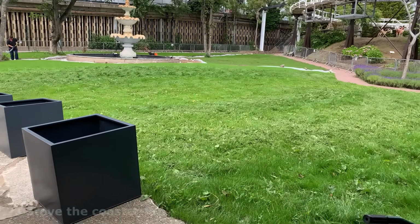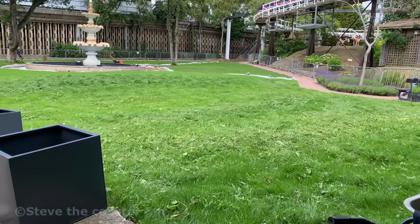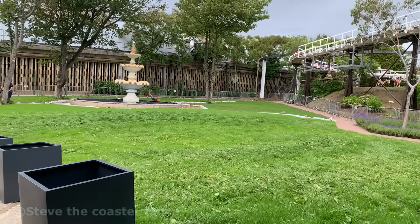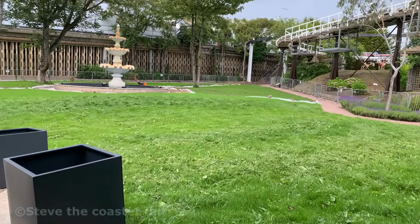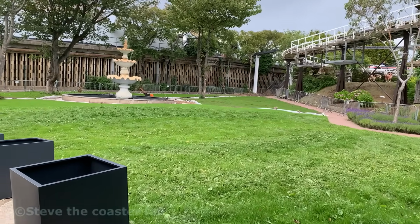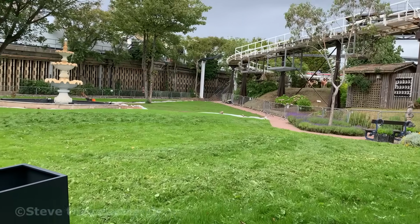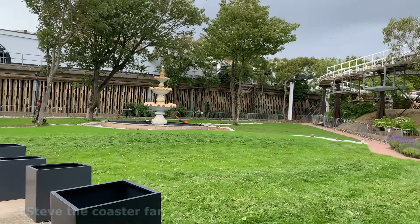especially this section here that they've actually had to chop because it was getting that high, like a wild section. But yeah, all the other sections you can see all the way around the fountain are starting to grow through. Not as wild as this section here, but they will eventually be one big grassy area, a sit down relaxation area, basically an expansion of the sensory garden, which is good to see, and definitely an improvement from the Grand Prix Helix area.